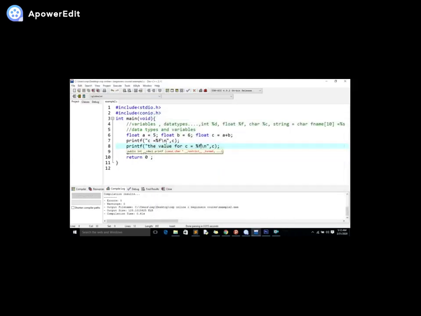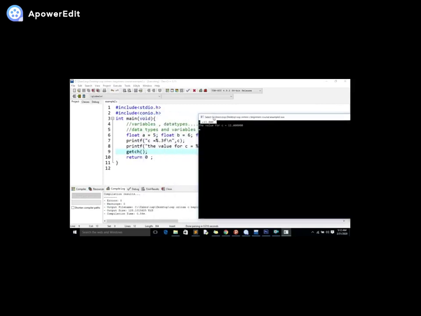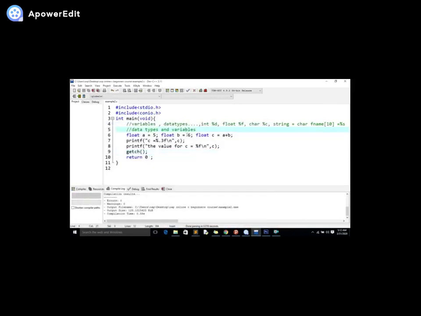You can even go further and limit the number of decimal place values. For instance, if I want 3 decimal place values, I'll put %.3f. That means, in simple terms, c is going to be shown with 3 decimal place values. That's it. I hope everything is fine there. Okay, that's dealing with floats.